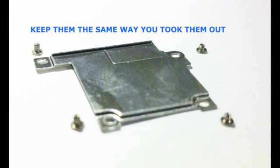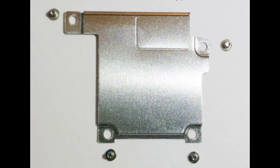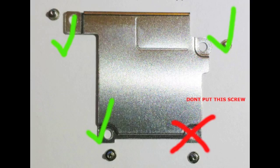Now that you understand what happened, to make sure you didn't damage the board, go ahead and pry off the screen, disconnect the fingerprint flex cable, and disconnect the battery. Remove the four screws and the shield and reconnect the battery only. Don't close the screen just yet. Press the power button and count to 25. If it boots normally, you can put the screws together except for the smallest screw and it will be fine. You can now reconnect the fingerprint flex cable, close your screen, and put the last two pentalobe screws.